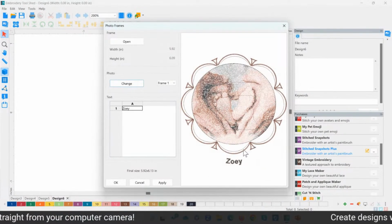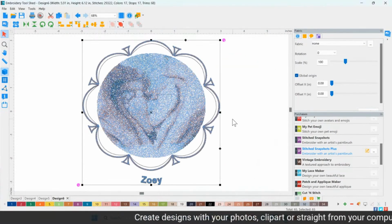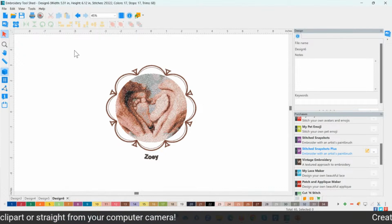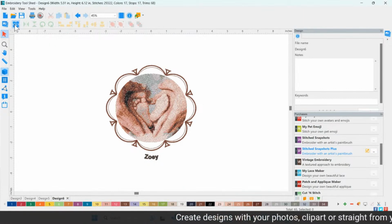I'm going to say okay. Now close up, it's not as noticeable, but you can see whenever you stand back a little bit because you have to be a little further away to see that detail. And then I'm going to say okay. And look at that. Isn't that cute? And so now it's got this little frame around it with this name under it and the picture in the center.